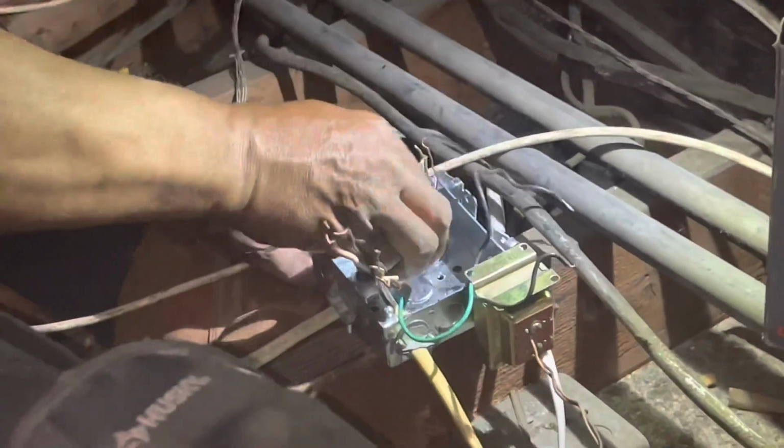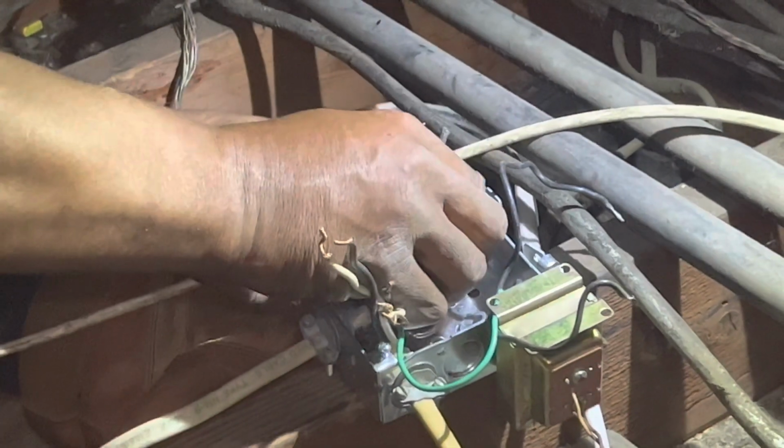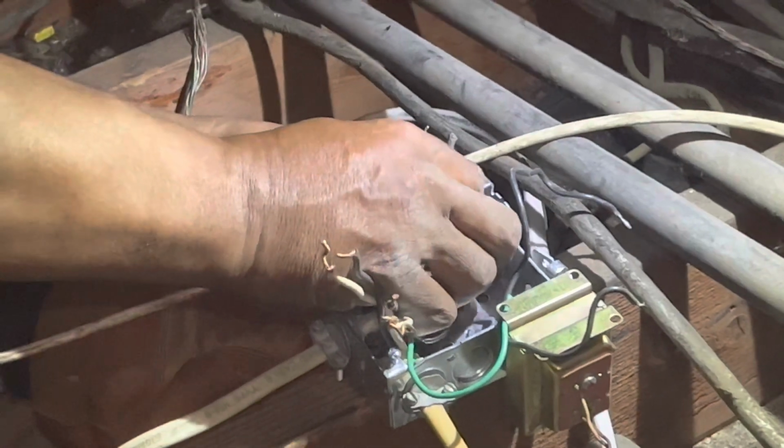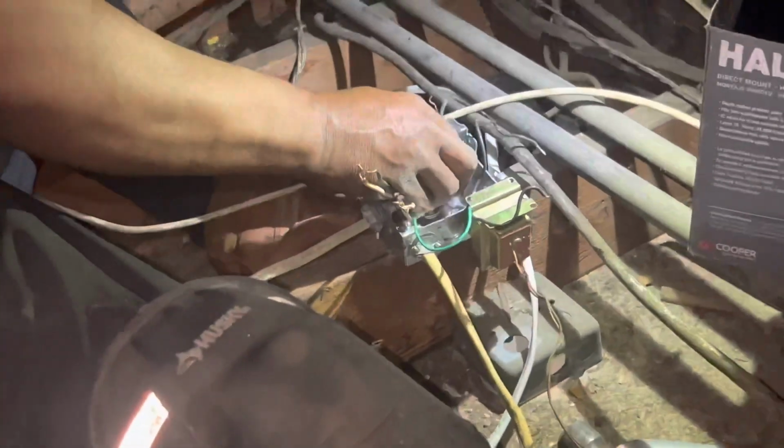Is that why it's hot? That one is. It's the black one right there. Why didn't you wind them? But I can't. Whoa, whoa, whoa.